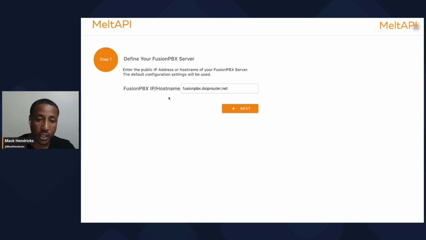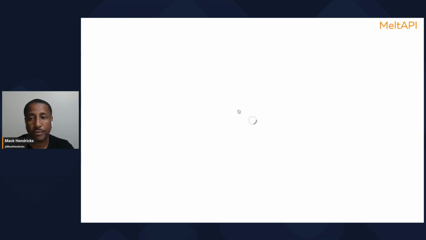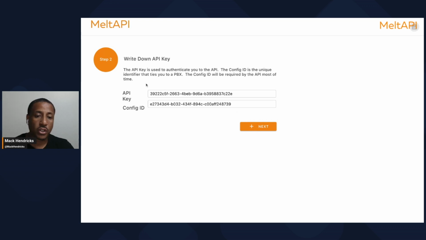Now that we've put in our Fusion PBX IP or host name, we'll click next. What's going to happen is it's going to generate an API key and a config ID. The API key allows you to communicate with the Melt API. We know who you are.